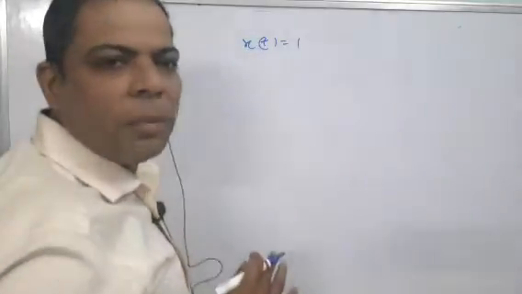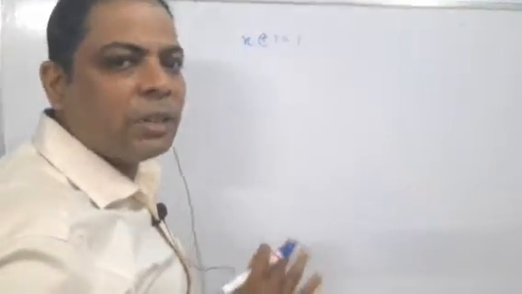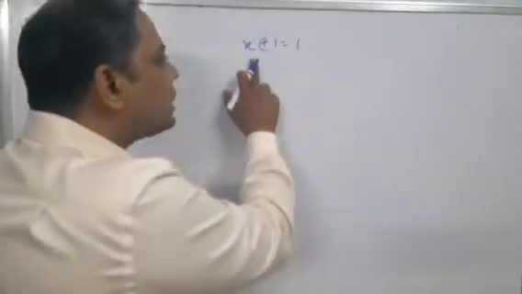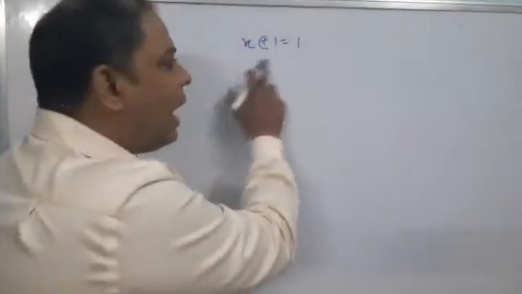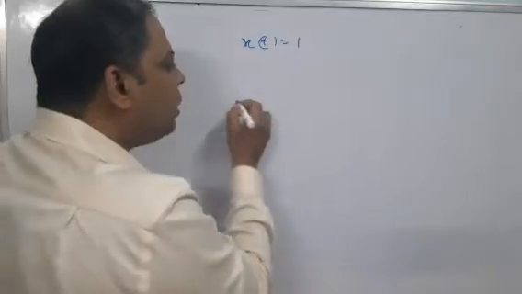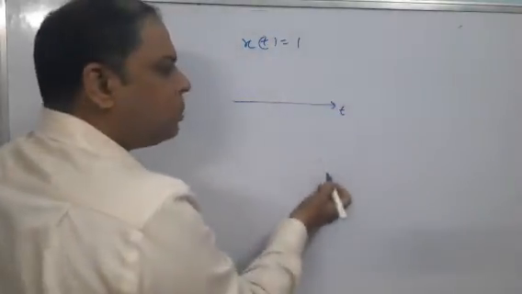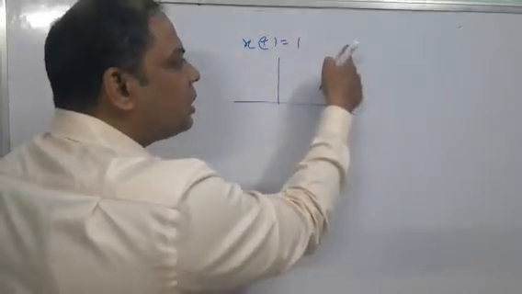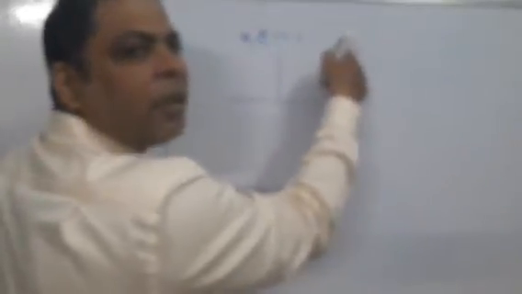Actually here I am covering the continuous time signals. Try to understand what type of signals I am covering now: continuous time signals. So now x(t) is equal to 1. How to sketch it? It is very simple. This is your time axis, suppose. Now 1 means what? Here nothing is mentioned. No constraint is mentioned for t.